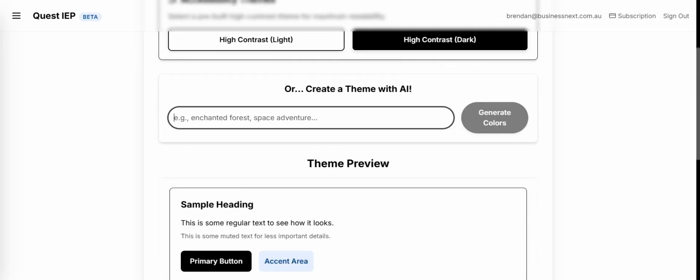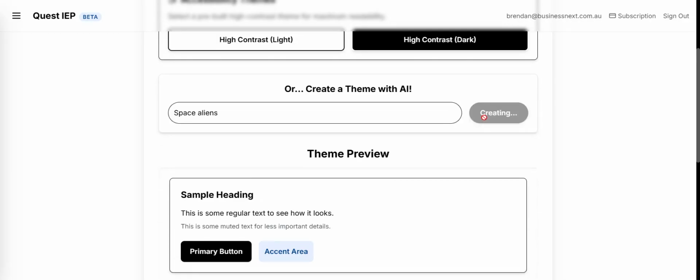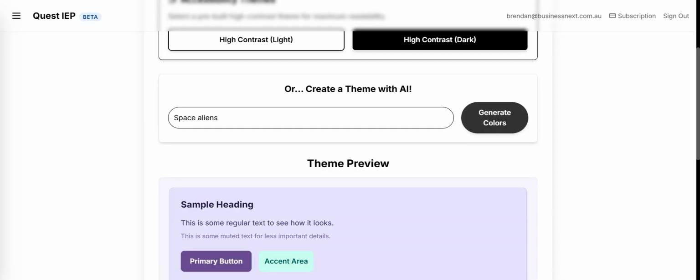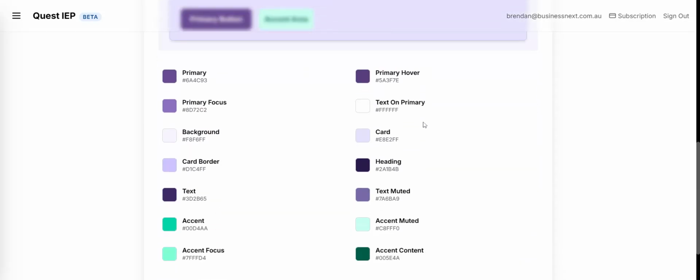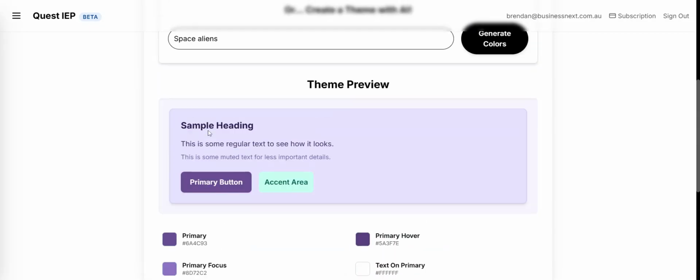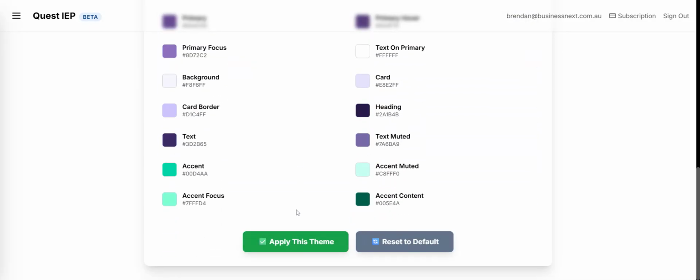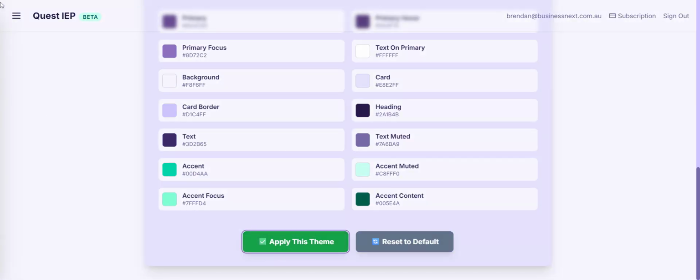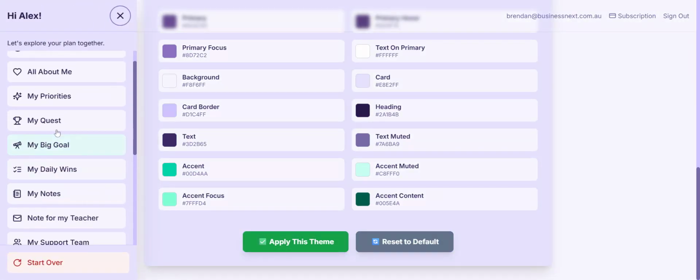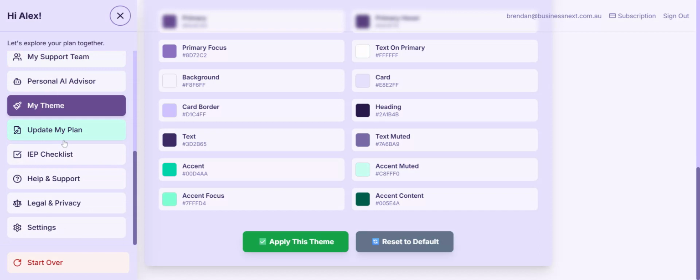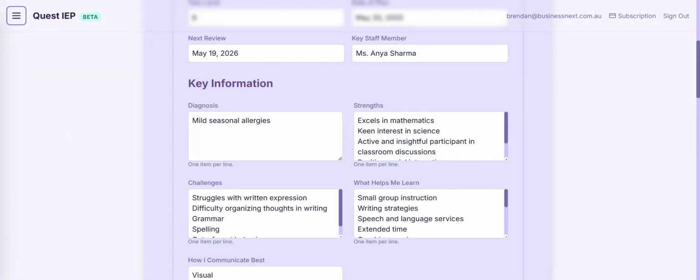You can just write a theme like space aliens, and the AI will just create these color schemes based on what you put in. If you want, you can just apply the theme, and then you'll notice that this is all changed to meet the theme. Then you can update the plan here.